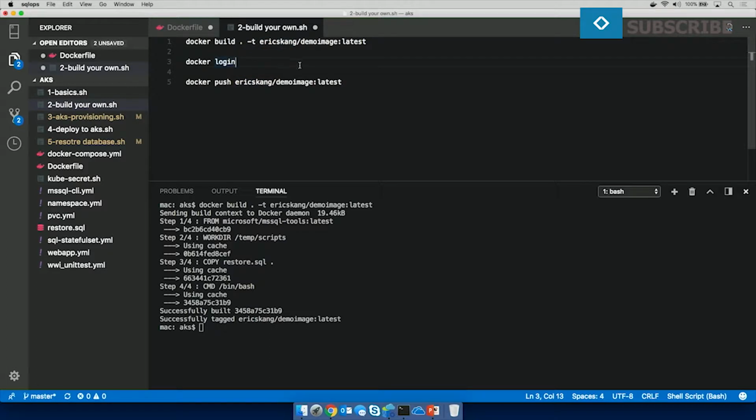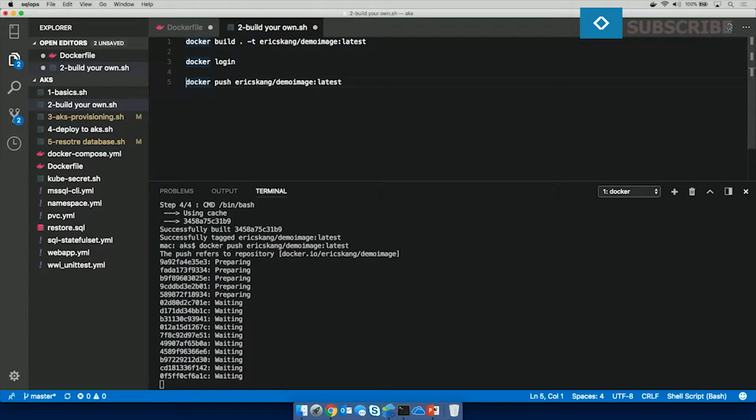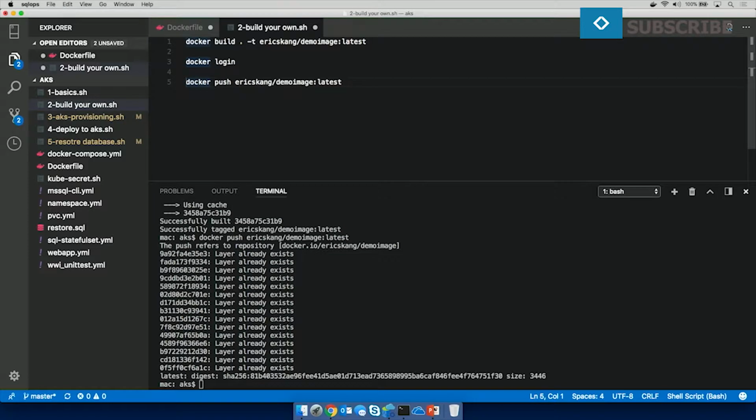Once you log in to your Docker repository or ACR using docker login, you can push the image into the repository. If I run docker push, as you see, the newly created image is published into your Docker registry.